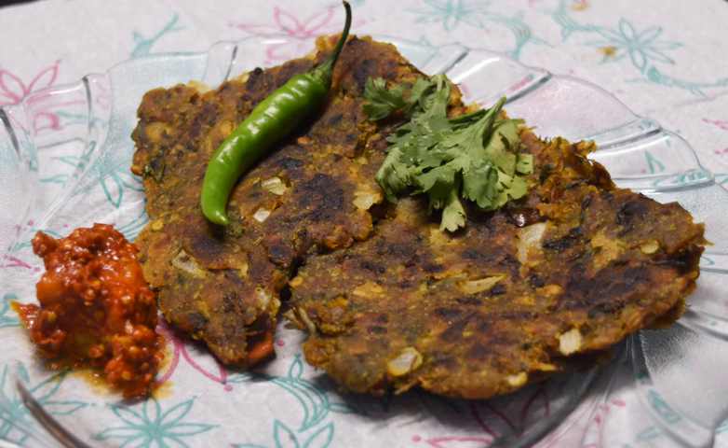When preparing the thalapith dough, onion, fresh coriander and other vegetables and spices are added. Thalapith is usually served with white water buffalo milk butter, ghee or yogurt. The dish is very popular in Maharashtra. In a variation from bhajani, flour made from tapioca and rajgira is used to make a thalapith on Hindu fasting days.